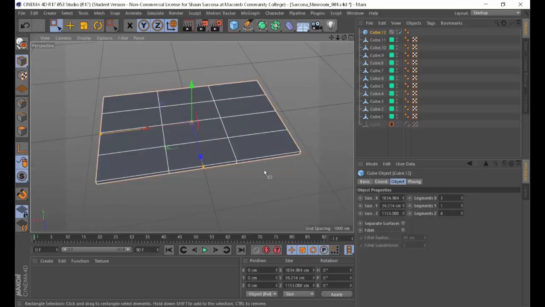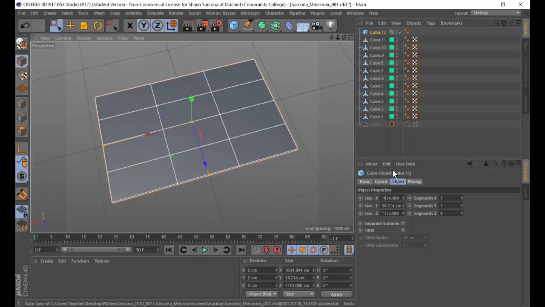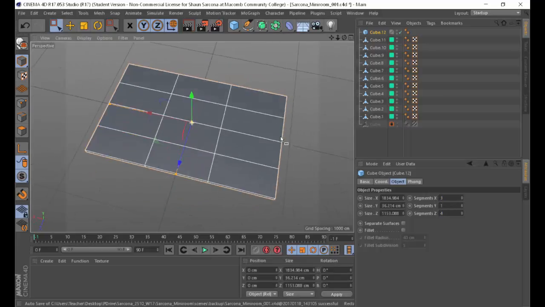In this drawing I have, there are 3 divisions that go this way, and there are 2 divisions that go that way. The way the numbering works is however many you need, you type one more than that. So if I needed 2 divisions going across, I have to type 3. If I need 3 divisions here, I would type in 4.